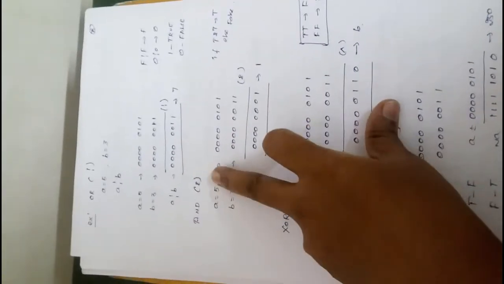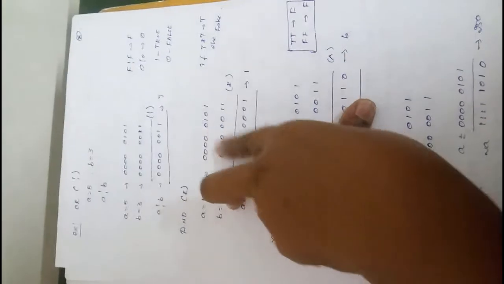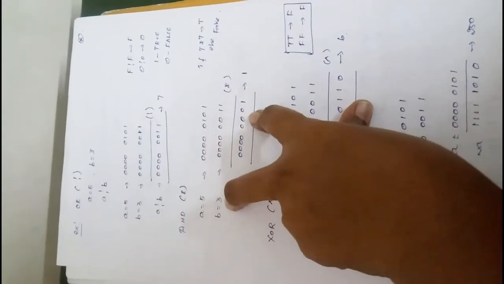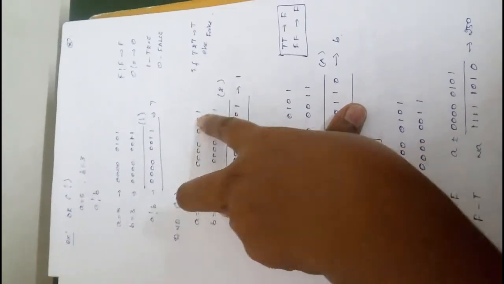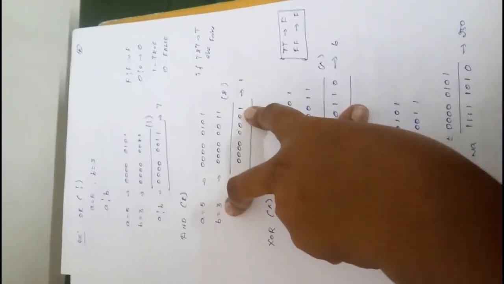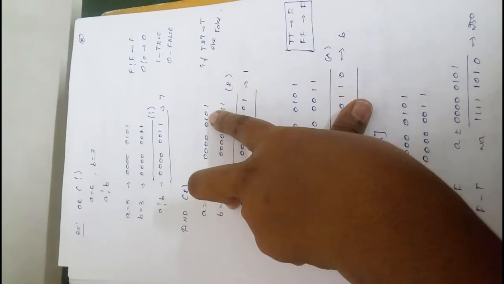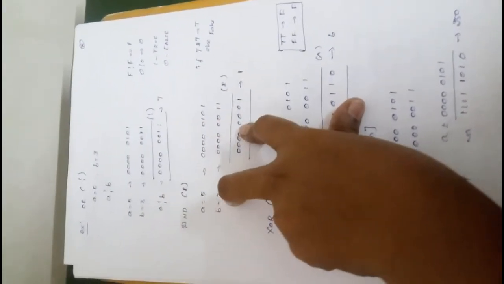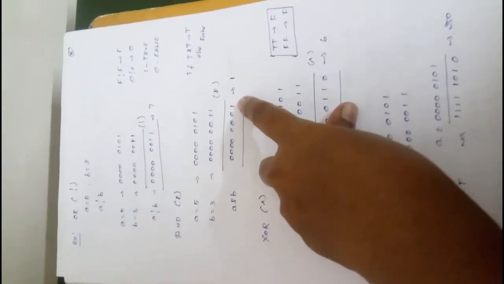Okay, so if you want to perform AND operations, A equal to 5, B equal to 3. Here I have represented in 8-bit form. 1 and 1 is 1, 1 and 0 is 0. That is, only if both are true, the result will be true. Otherwise false. If both values are 1 and 1, both true, the result will be true. 0 and 1, one is true, another is false, so the result will be false. So 0 0 0 0 0 0 0 1. The integer value for this binary number is 1.